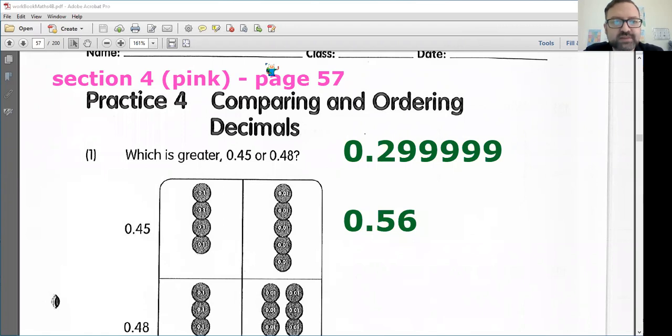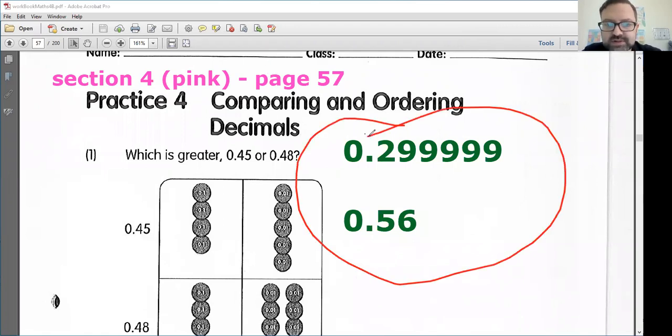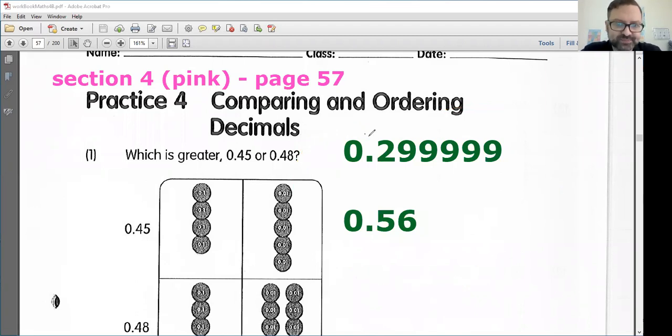But before we start that, let's take a look at these two decimals here, okay? If I ask you which one of these decimals is greater, do we know? All right. The key to this is please make sure you start on the left side here of each decimal because these are worth more. These numbers are worth more. They are in a higher place value.